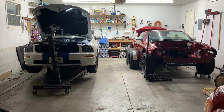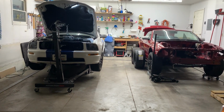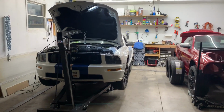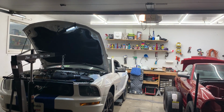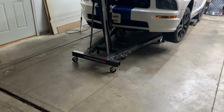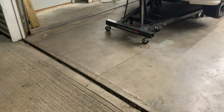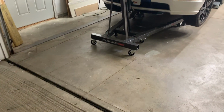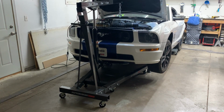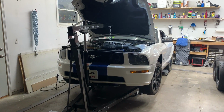I've got both cars positioned here in my two-car garage, and there is not a lot of room, so hopefully it all works out. I've got 8 foot to the garage door, but if I close the garage door, I've got 10-foot ceilings total height. So we'll see how that all works out. What I'm most concerned about is the distance between the edge of my garage and where the cars are sitting, because my driveway is sloped, and I'm worried if the engine hoist can stay contained within the garage floor. But I think I've got enough room. We'll see how much of a challenge it is.